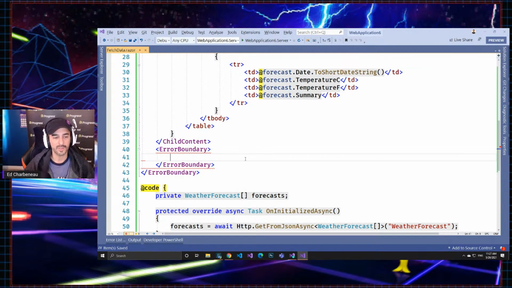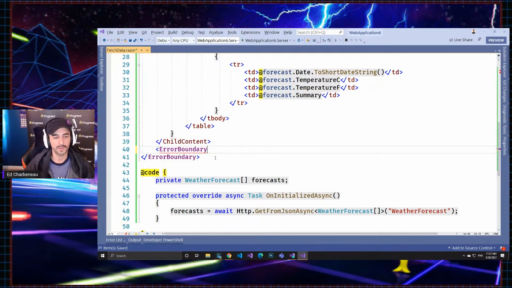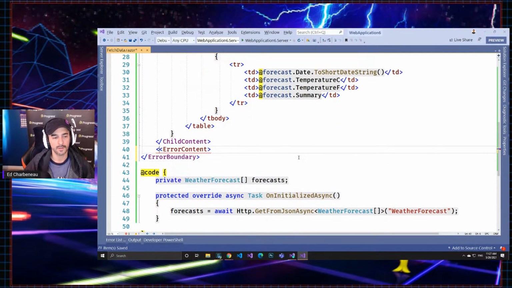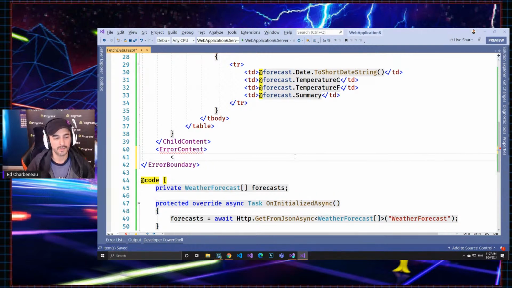And maybe I can move this up a level after I test this idea out. What is the terminology here? I'm missing something. Error content. Child content, error content. So we have error content.